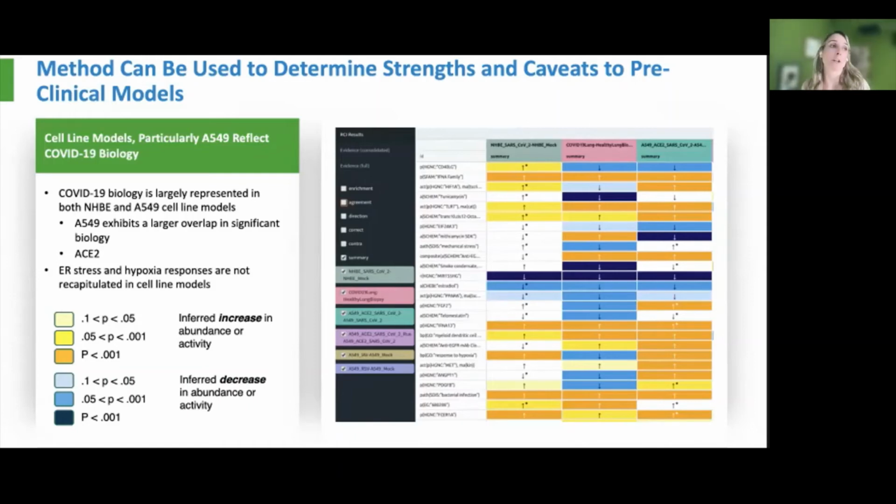They have a finite budget and a finite amount of time. And so making the appropriate decisions about which cell line model to use rapidly can help them save that money and time. And I think even much more importantly, it can hopefully mitigate failures in the clinic when those failures are due to the lack of translatability between an animal model and the actual human condition.